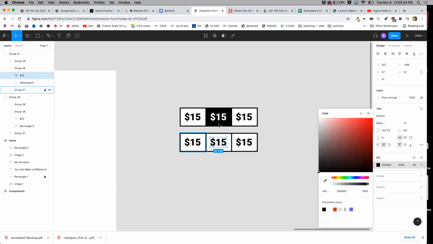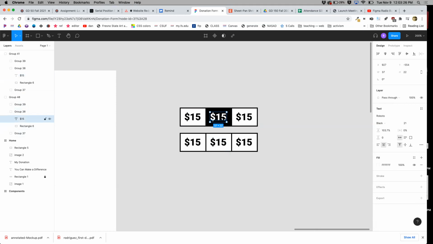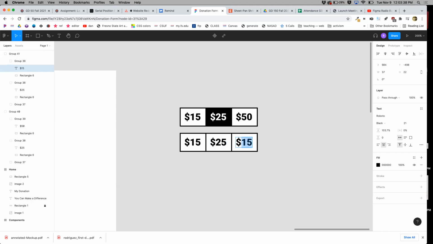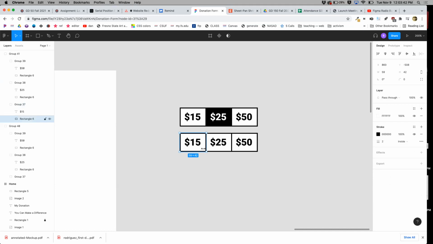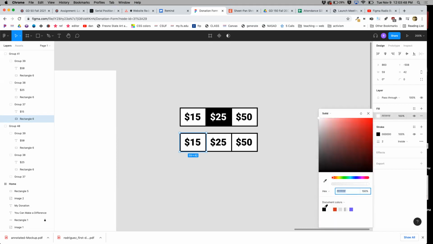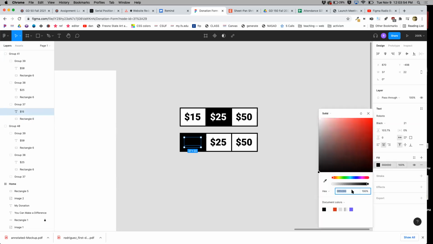And then I'm going to say, oh, these are supposed to be different amounts. 5, 50, 25, 50. Make this one 15. Text is white.